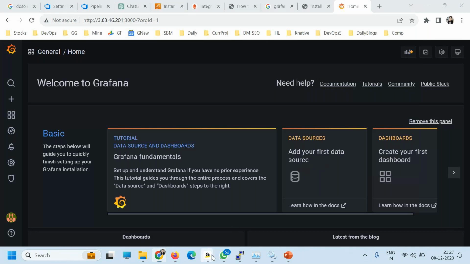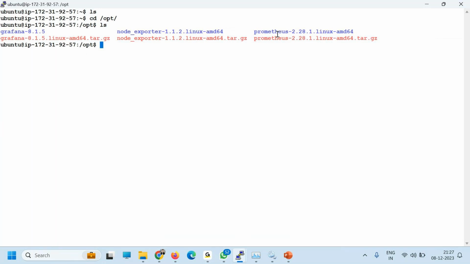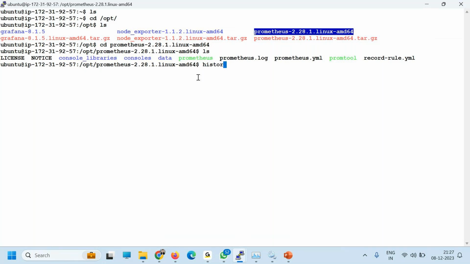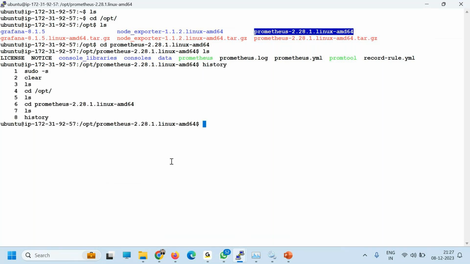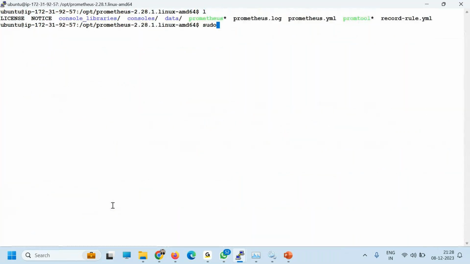Okay, so now we've got Grafana. Now I need to have Prometheus, so let's go and get Prometheus. Here you have the Prometheus server from the last session. Let me check the history, and how do we start the Prometheus server? I can start it, but I will lose the console. Let me do that. Done. So Prometheus is started. Now ps hyphen. Okay, I have to do it as root. Sorry. sudo -s.